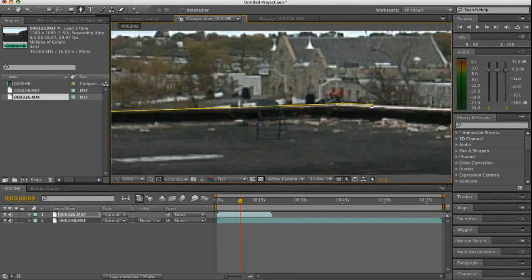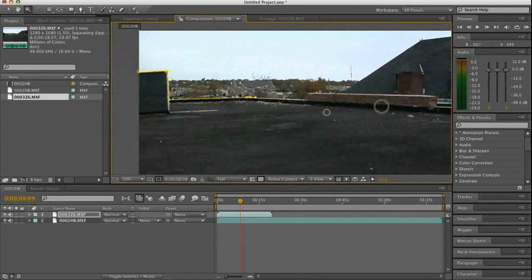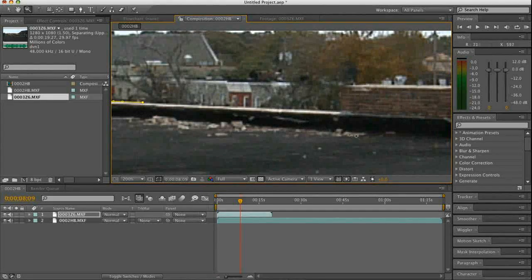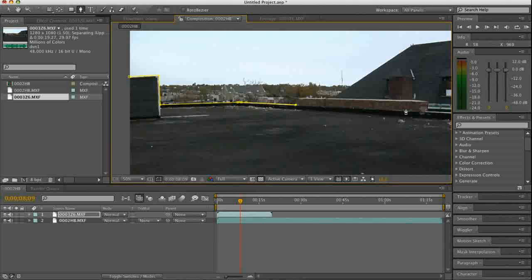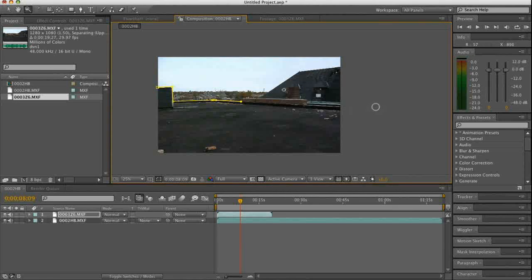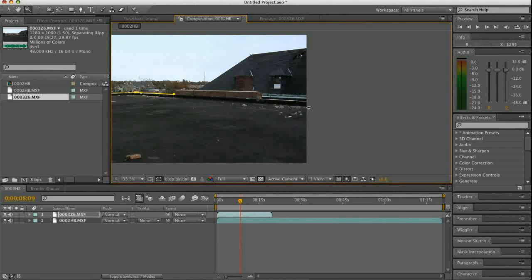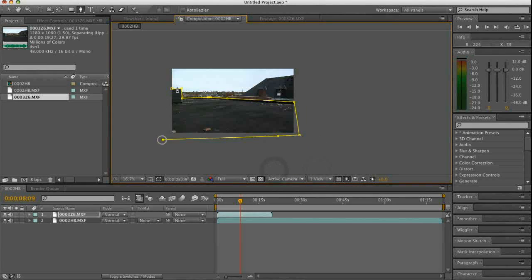If anybody asks, they're sticks sticking up out. And we'll do the same for here because we want a flat rooftop just for the sake of our environment, our CG environment that was modeled to be very similar to this.